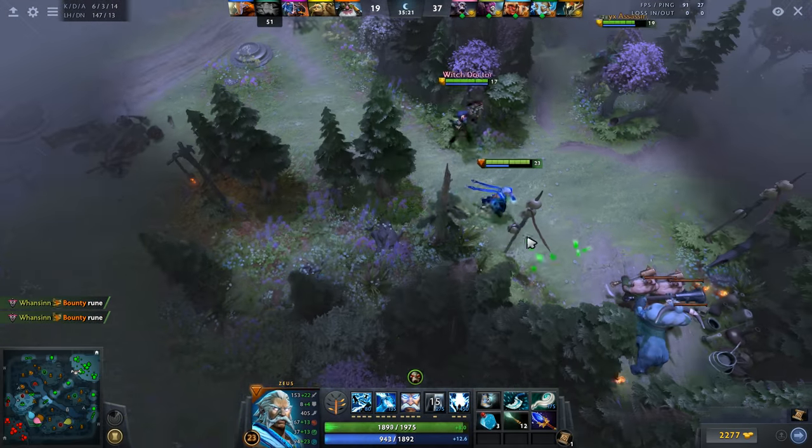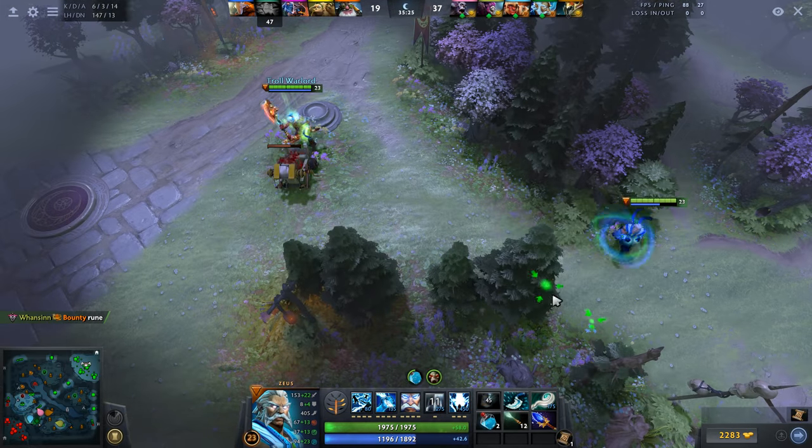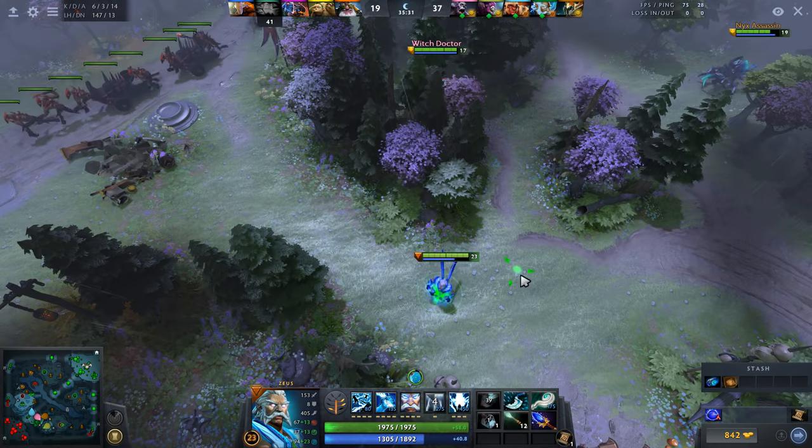So use your bottle, get some mana back. Send yourself to make lens now. Yes. Keep checking for wards. You're not checking. Do I care about disassembling my boots? Sure.